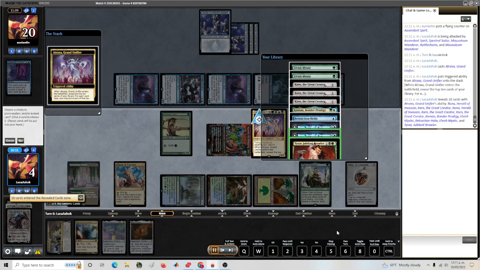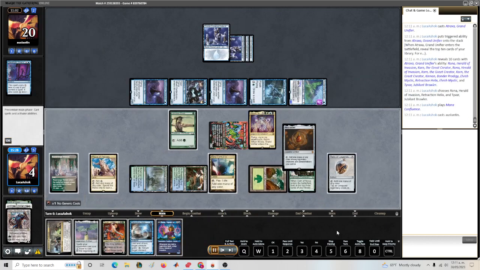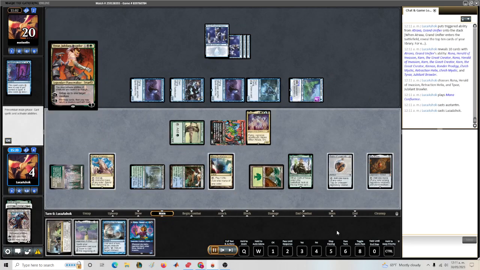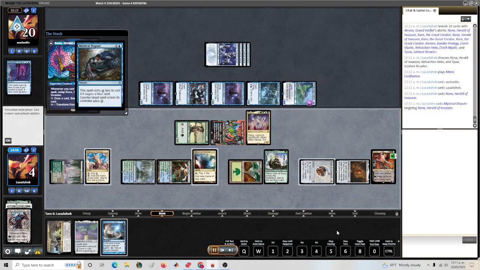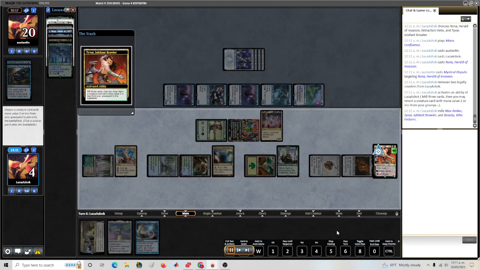You can't even really tap it down so easily because I have Plaza of Heroes, but I also have the combo. So that's the cool thing with the Atraxa in this deck: you can just find Tyvar, Rona, Attraction Helix. So Mystical Dispute, that's fine. Just bring back my Rona.